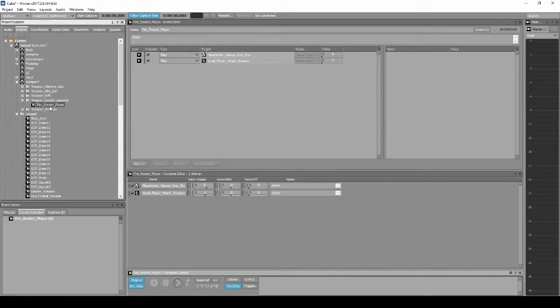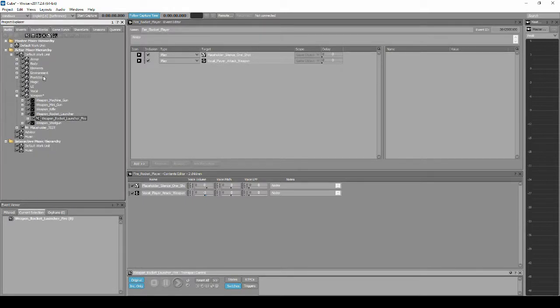Select the event, then with the event properties displayed, navigate back to the Audio tab, Actor Mixer Hierarchy, Weapon Rocket Launcher Fire Random Container. Drag the random container onto the play action that is assigned to Placeholder Silence One Shot. Save your Wwise project updates and generate the sound banks.